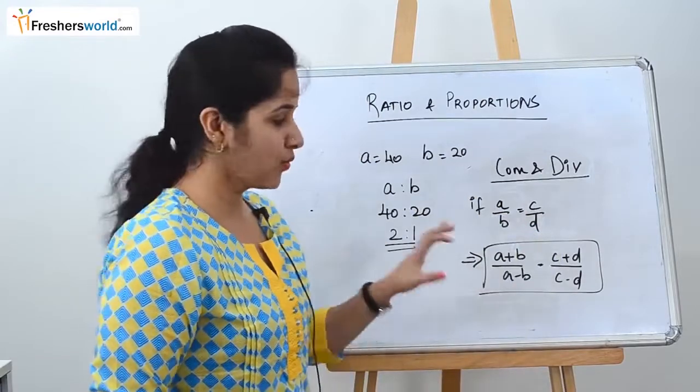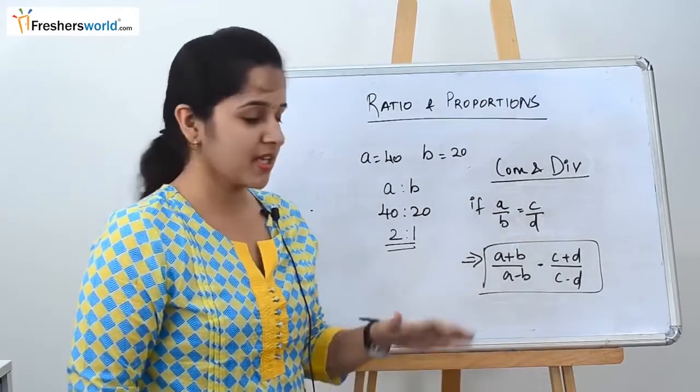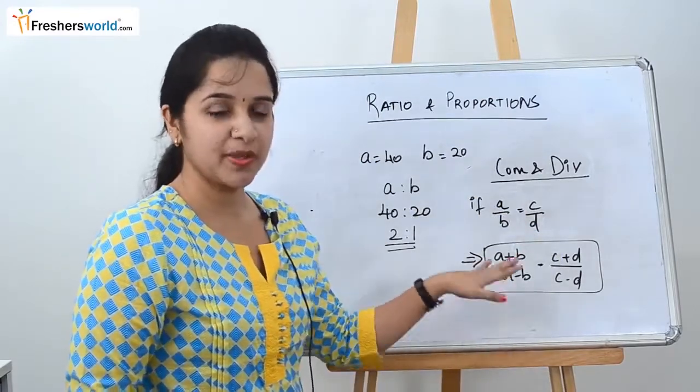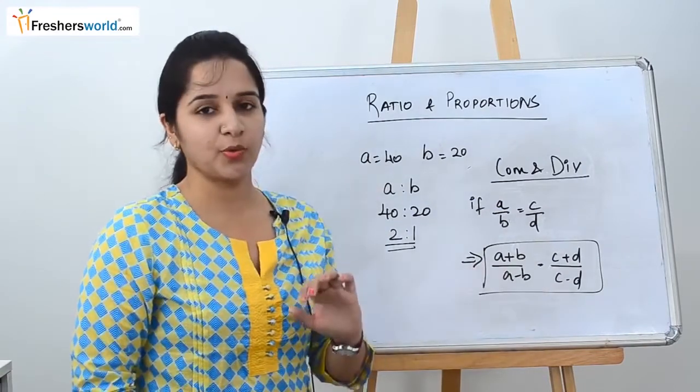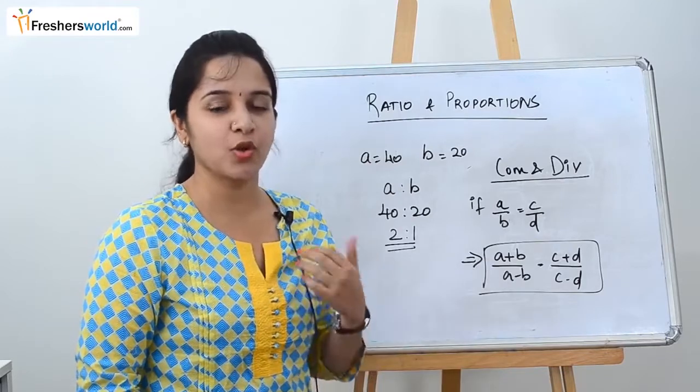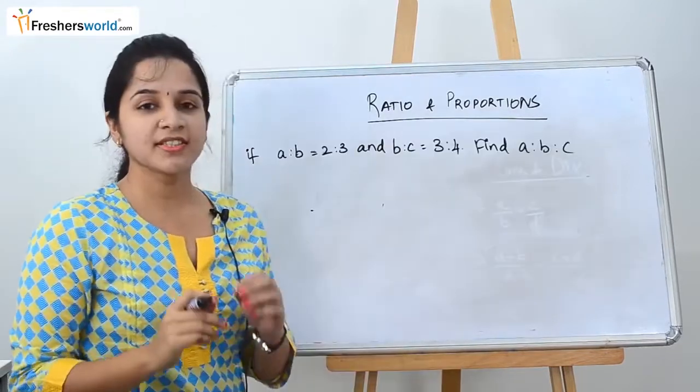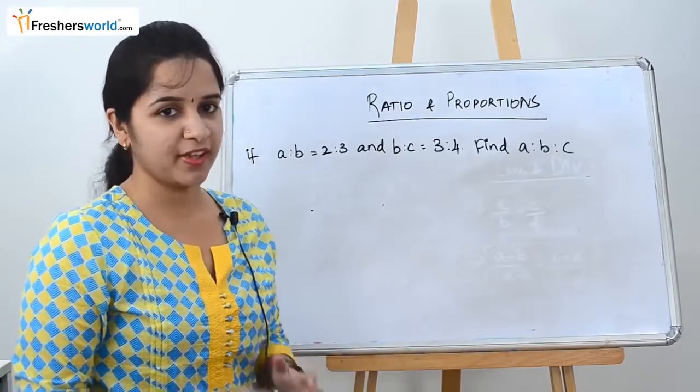As of now, just know the formula. In the future sums, let's solve a couple of questions based on this formula to understand the concept better. Now to understand ratio and proportions, let's solve a couple of questions that you commonly face in an aptitude exam. This is a common type of problem that you will face in the exam.